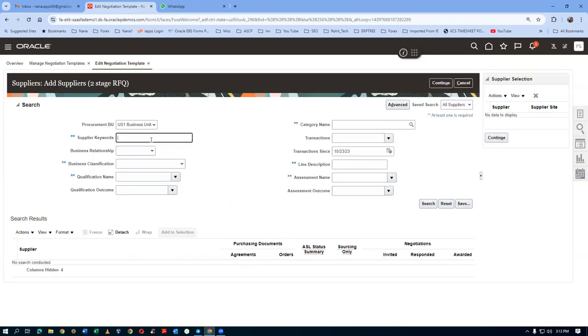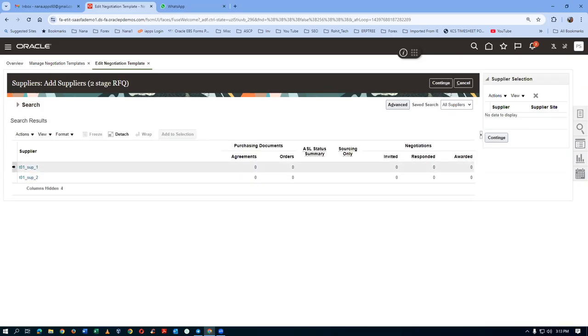Now, if I click on it, I'll now say T01. And then make a search, and if I click on search, you'll be getting two suppliers. I created two suppliers. Okay. So from the left hand side, you click on it, and then with the control key, select the other one also. And then go there, select, add to selection, and click on it. And then that will be coming on the right hand side.